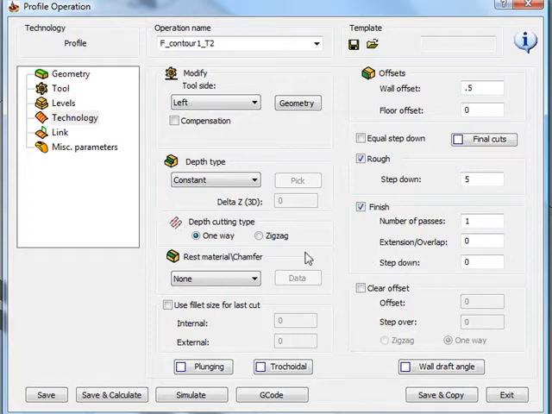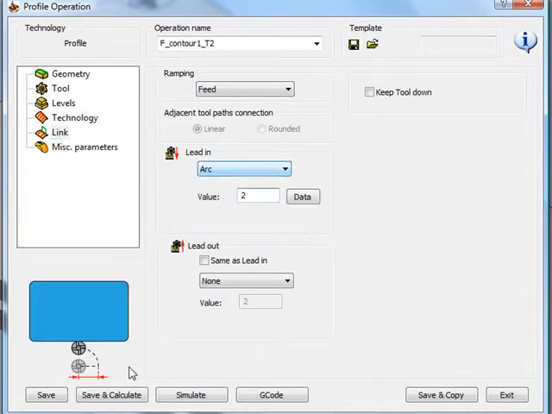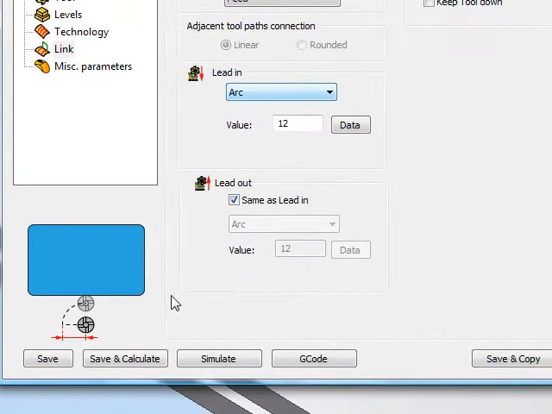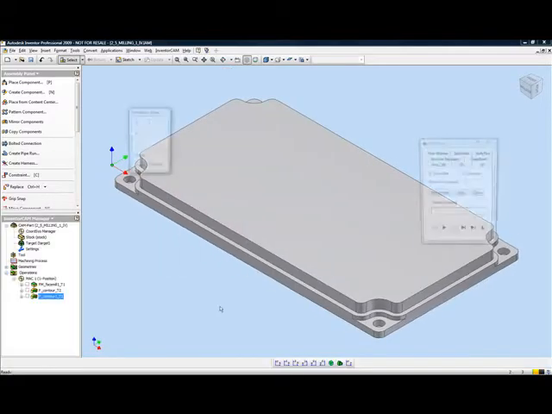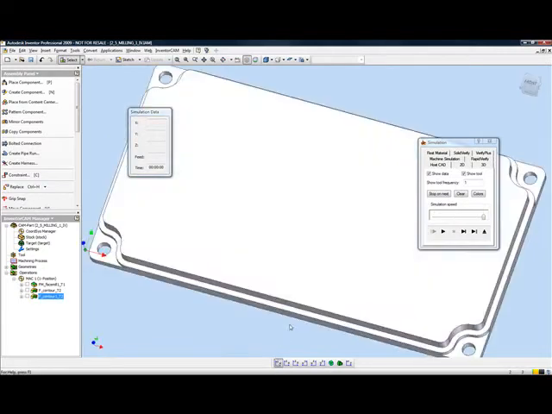Now in my link area, this time I'll choose the option of arc, allowing me to go in an arc fashion, and I'll choose 12mm arc, and I'll do the same for my lead out, and then do save and calculate. Now if I do simulate, in our simulation, this time we'll use the simulation of HostCAD just the way it is, and we'll use our top view so we can see it a lot better.